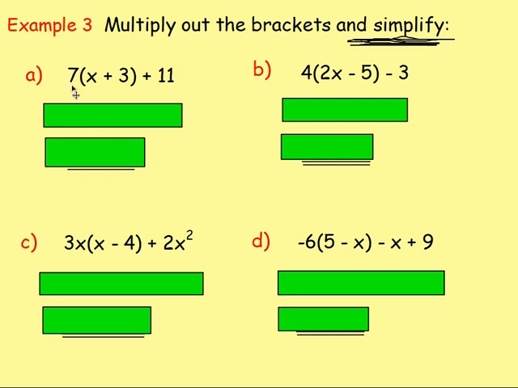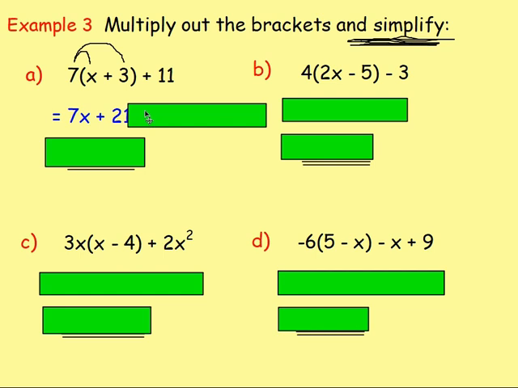Let's try them. So, 7 times by x plus 3 and then add 11. So you take the term outside the brackets and multiply by everything inside the brackets. 7 times x is 7x. And we would have a plus 7 times 3, 21. With the plus 11, do you multiply that by the 7? No, you don't. Why not? Because it's not in the brackets. You're right. The 7 times 11 you do not do. Take the term outside the brackets and multiply by everything inside the brackets. 11's not in the brackets, so it stays as plus 11.